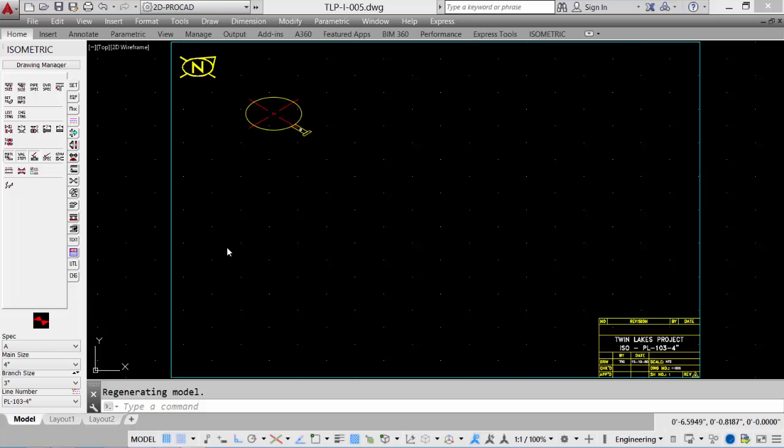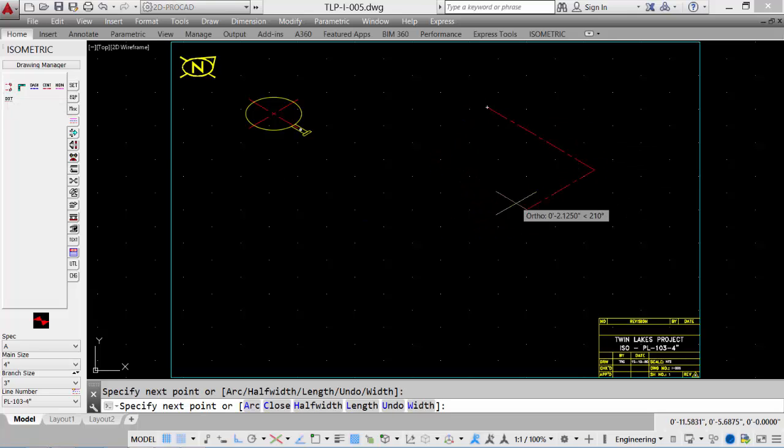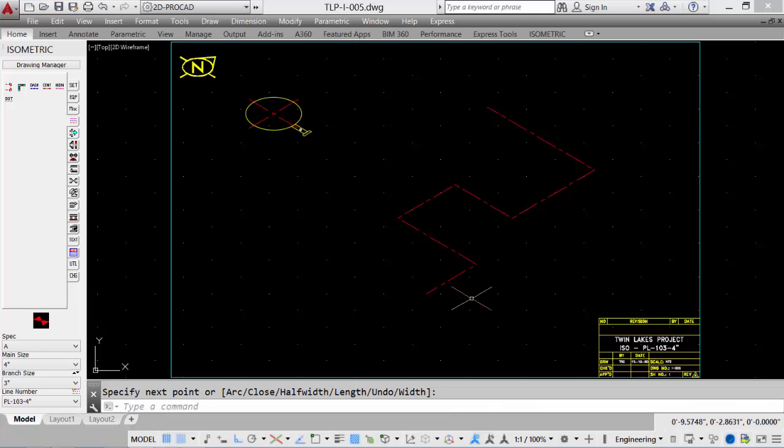Let's look at automating our pipe routing. Before we can use the auto elbow tool, we must go in and route a pipeline. So there is a pipe routing line tool that allows us to go in, and I'll just do a sample, to route our pipe. This just represents the center line of the pipe. We can then go to our pipe tab and then select auto elbow.